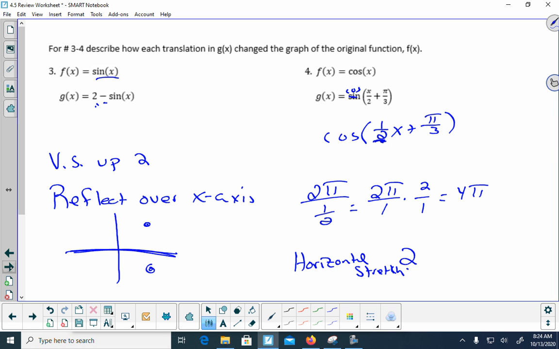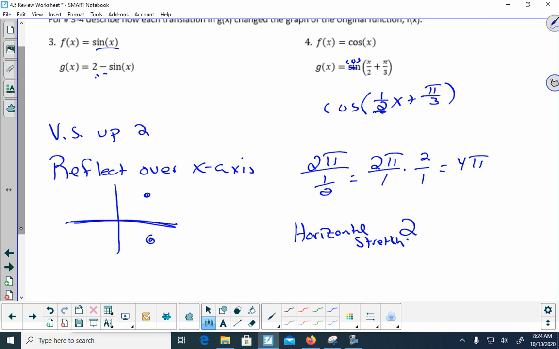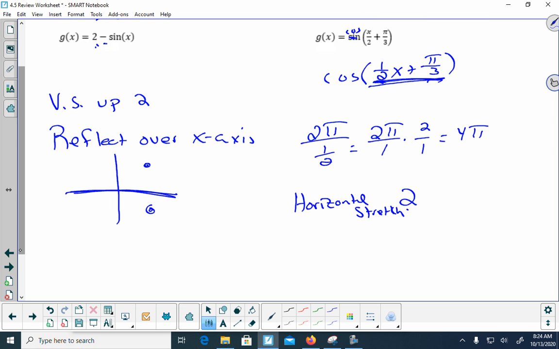Now, what's tricky about this, in Algebra 2, we never did a change within a change. So in order to find how far this pi over 3 is going to move me to the left or the right, I'm going to do the C over B, which will tell me my horizontal shift. Remember, in this case, my C is a negative pi over 3 because it's what I'm subtracting. So that means I'm going to move to the left. And now I'm going to find out how far to the left I'm going to go, divided by B.